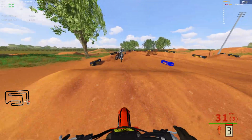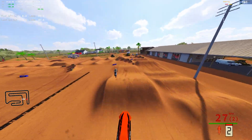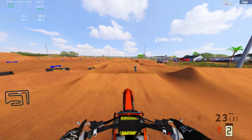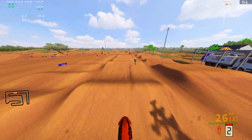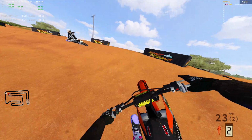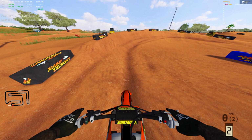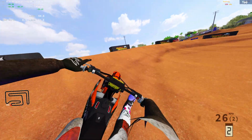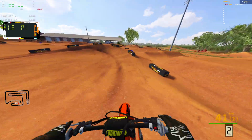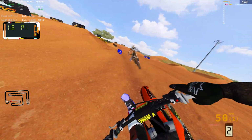Ding, ding, ding. These whoops are actually pretty big whoops, but the new OEMs pretty much eat them up pretty nicely, actually. This track came out right before the new OEMs, and they were really difficult. The Suzuki ate them up pretty good, or actually no, before the new OEMs, they did not eat them up at all. Oh, all right, no, we're doing it right here. I always tell myself one hot lap, and I'm gonna move on. I always mess the hot lap up. Okay, I'm gonna try to be quiet a little bit and concentrate. Here we go. I know I can beat this Husky right here.